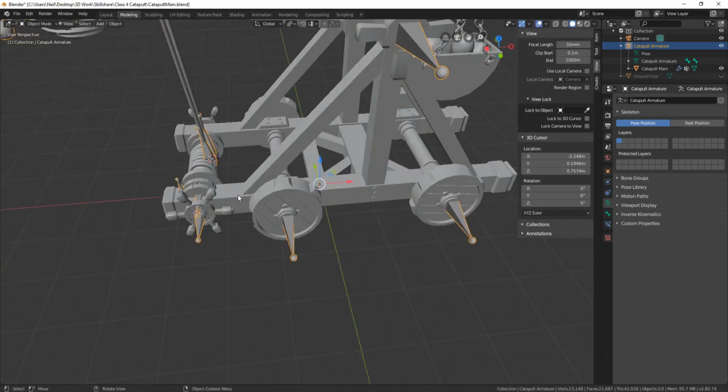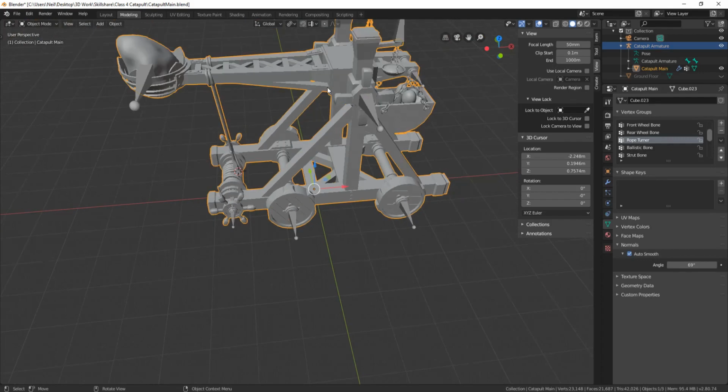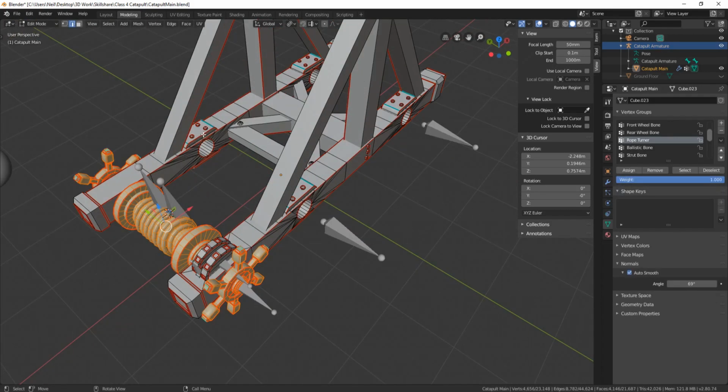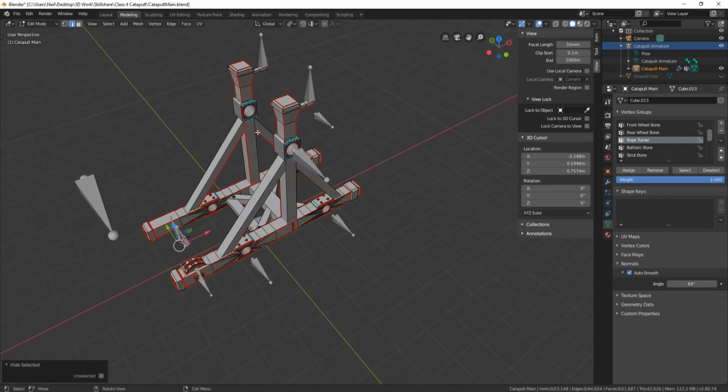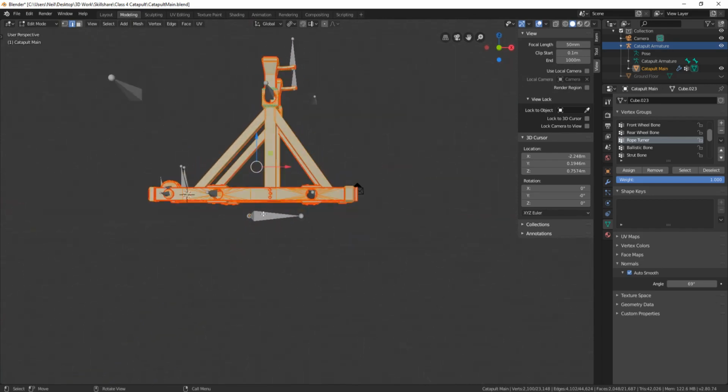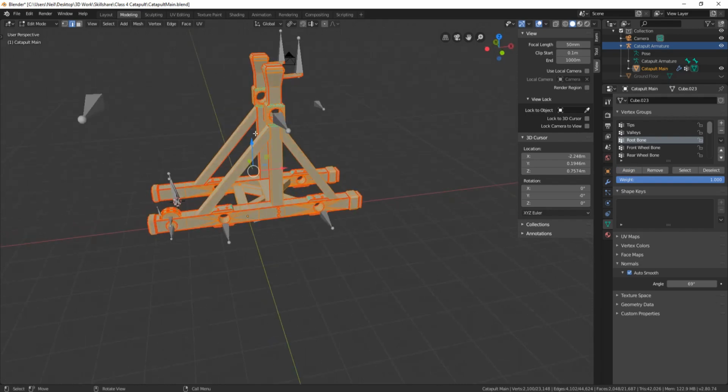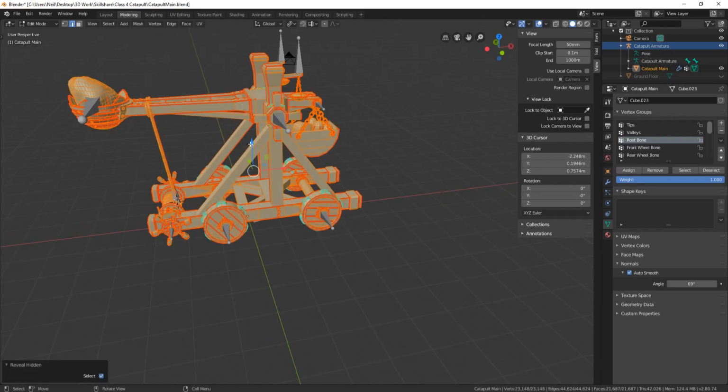So let's go to object, back to our catapult tab, and you should be left with just this now. So press H, and now we need to attach everything that we've got here. So press A, and these are going to be attached to the root bone. So let's assign those. And now what we can do is we can press Alt H and bring everything back.